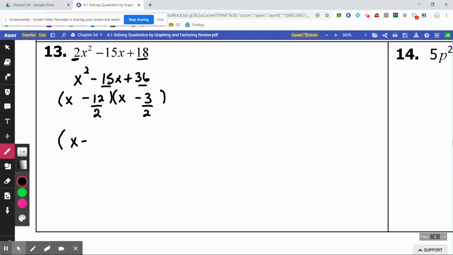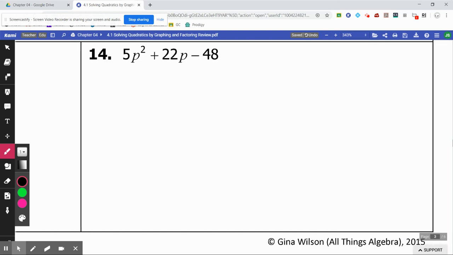Like 12 divided by 2 is 6. If it's not divisible, like 3/2, you try to reduce it. If it's not reducible, you take that value that's on bottom and you slide it back to the front. And that is now a 2. A 2x minus 3, and that's it. And you can always multiply that back out, distributive property, and you will get that exact same value back.